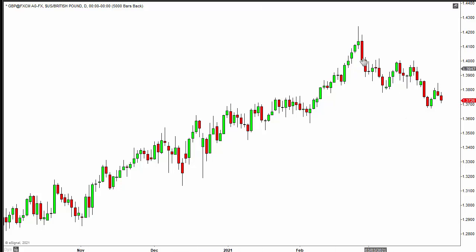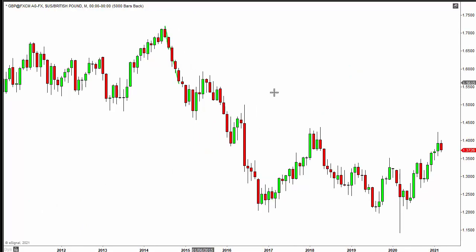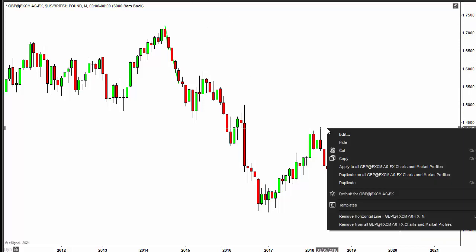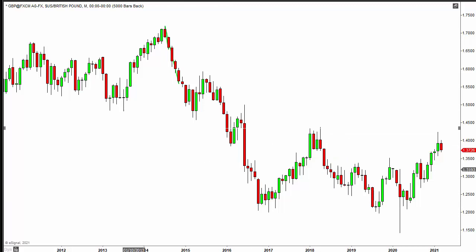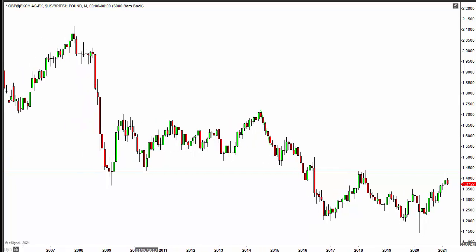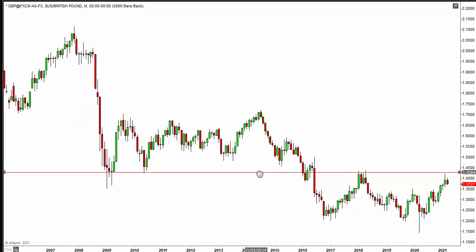So what I'm actually going to do, I've got some levels on the daily chart we're going to come back to. So let's go to maybe the monthly chart first. We'll have a quick look at that. If I start off with the monthly chart and I put on a horizontal resistance line, it comes up white. That's no good, is it? So I better change that to red so at least we can see it. Okay, so first of all, we've got this level here. Let's just make sure that's okay, right? It slices through a lot here. I can probably bring that down a touch to cut through here.